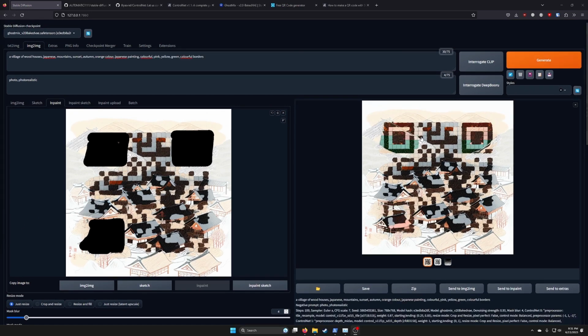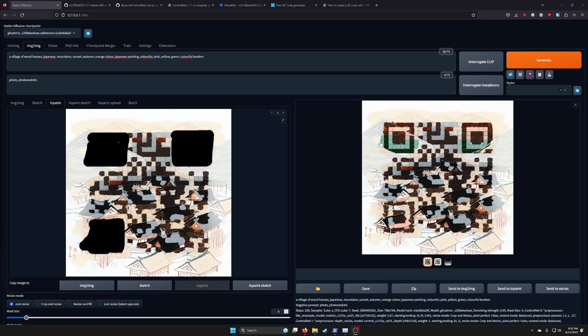So here we can see that the final image being generated is more artistic now. It is a working QR code, so you can scan it, and it is fully functioning. Now, as I mentioned, the smaller the QR code, the better chances of success you might have. With bigger QR codes, you have more freedom of having more artistic images, but it has issues with the accuracy as well.